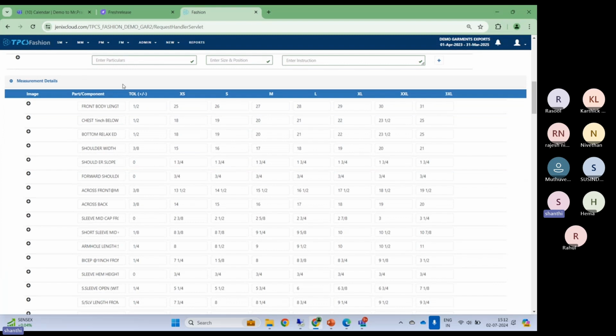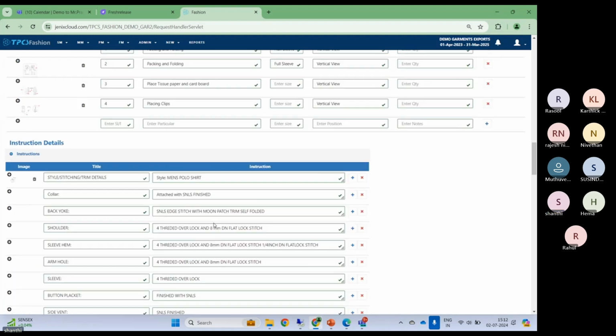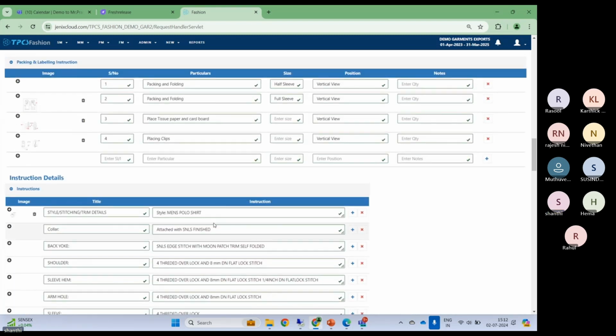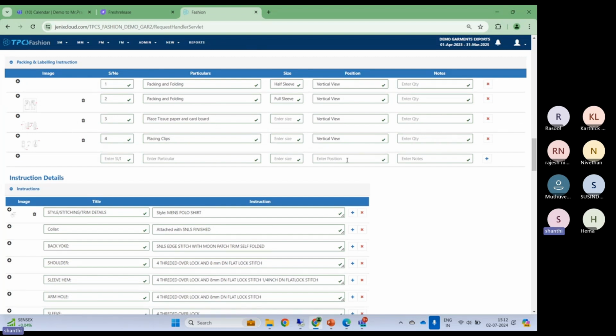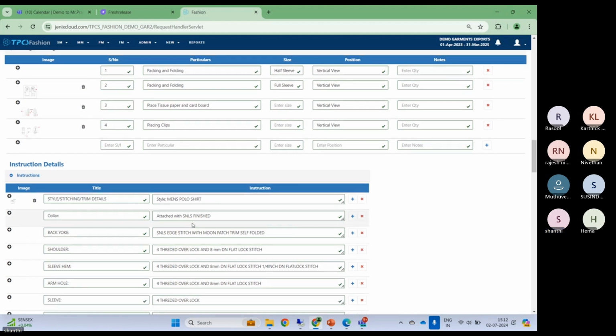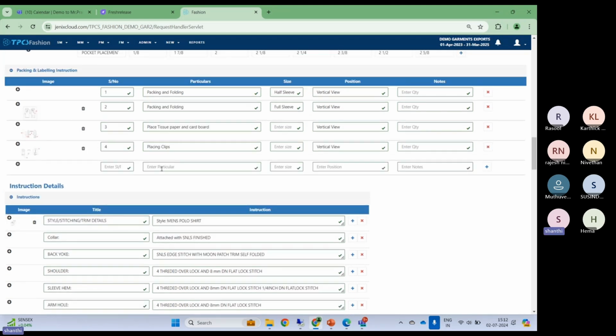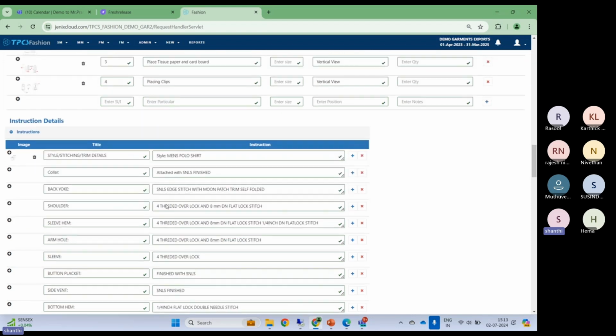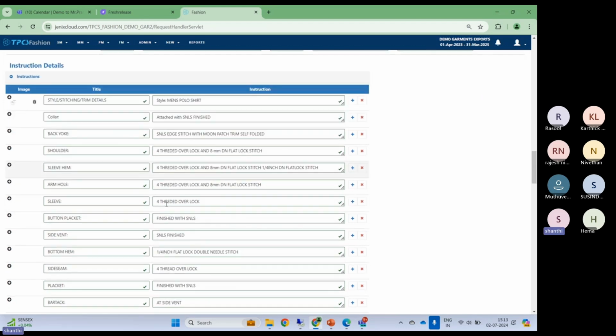And then measurement details. Packing and labeling instruction. Again you have the particulars: what is the size, position, notes. In packing, they have placing clips, tissue paper details, price tag, all that information will come in the packing, care labels and all.